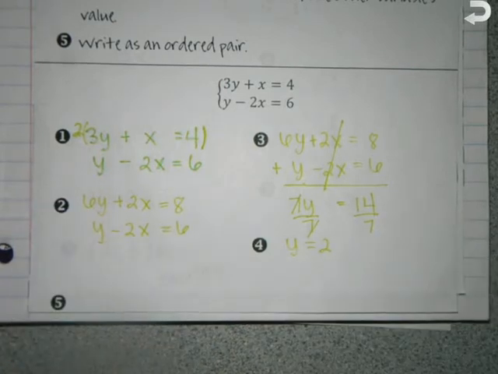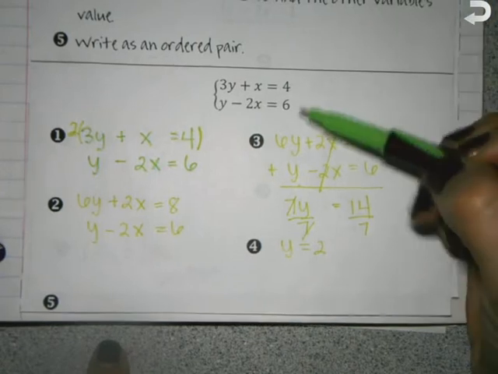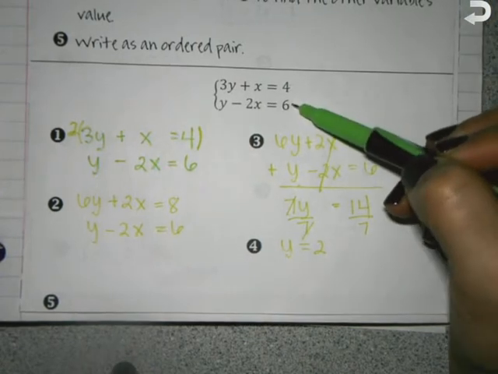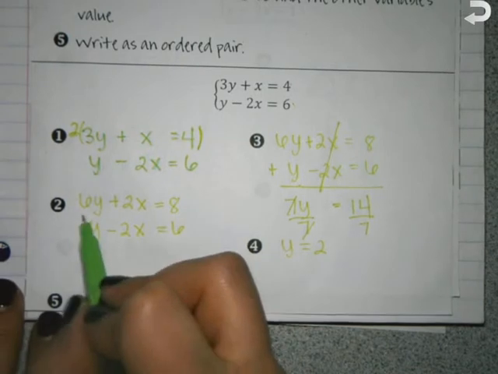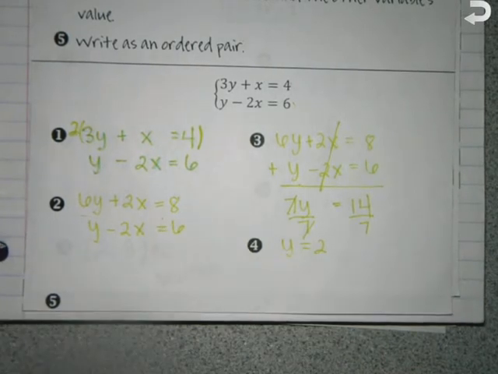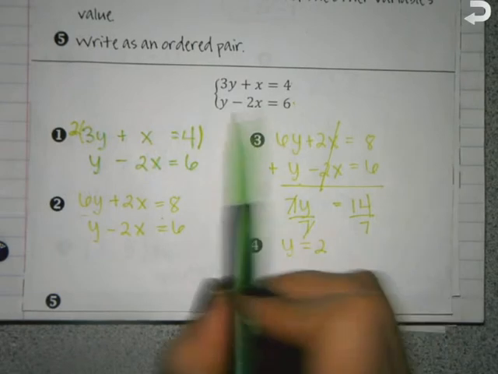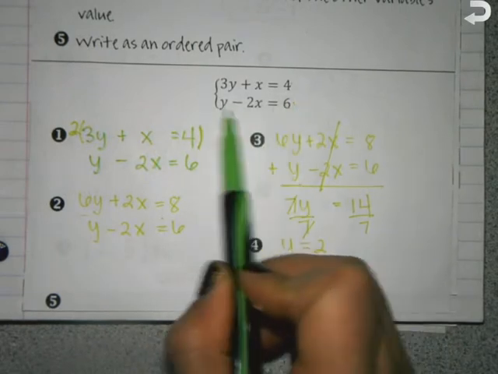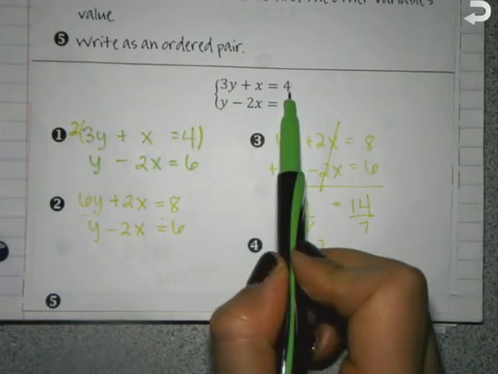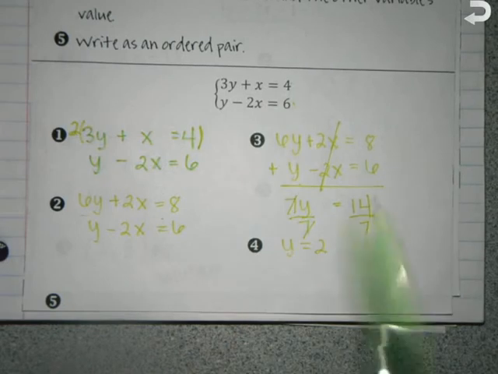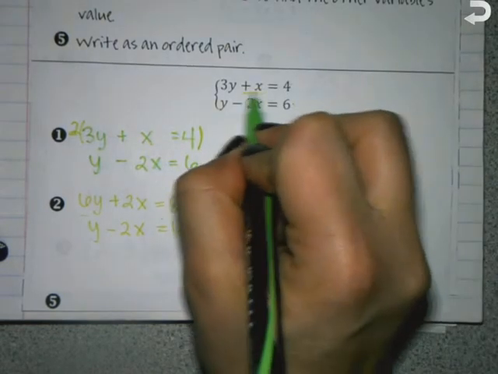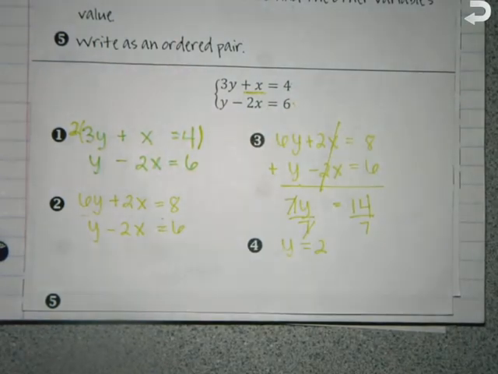Now you have some options here. I have the y, but I need the x. You can plug y equals 2 into this equation, into this equation, or if you're really feeling like it, you could also plug it into the 6y plus 2x equals 8. Any one of them will give you the exact same value for x. I usually suggest plugging it into the simplest one. Some of you might think that this one is simpler. Some of you might think that the top one is simpler. It doesn't really matter. I'm going to plug it into the top because I already have x by itself there. So all I'm going to have to do is multiply and subtract.